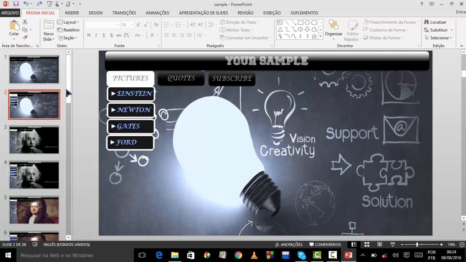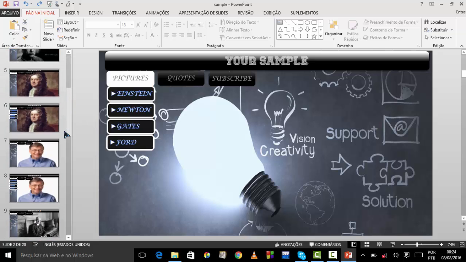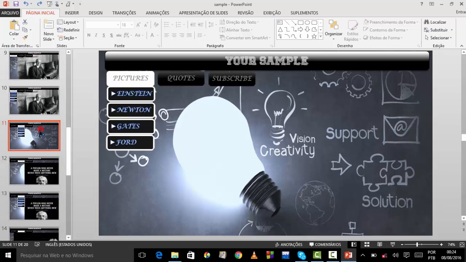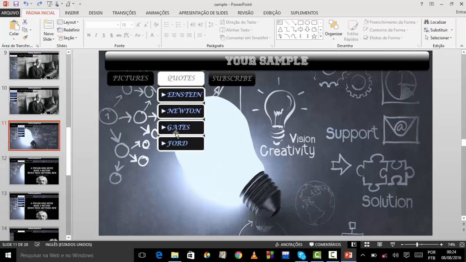So let's go to the second option, that is the quote. I will duplicate 1, 2, 3, then 4, all of them, and put them under the option of quotes. Let's search for the quotes page. You can see that first I have the pictures of the people that I listed in this option, and I have their quotes also here.